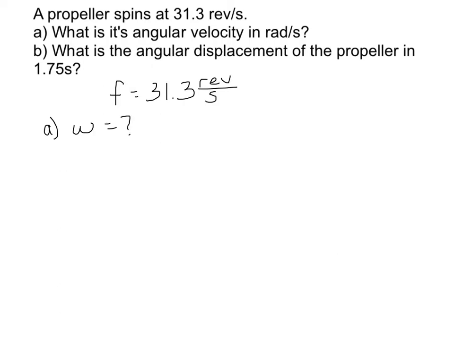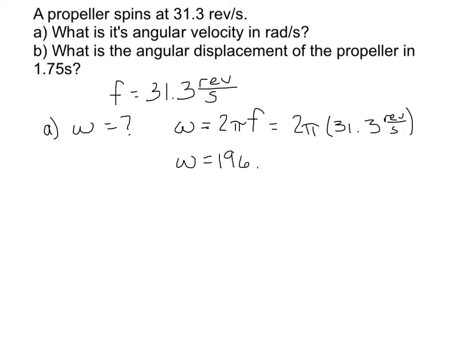This would be an example of a bonus question using frequency. If you look in that section of the notes, when we did angular velocity, one version you could use to find it would be 2 pi times the frequency. So in this case, all you have to do is plug in 2 pi times 31.3. And if we type that on our calculator, you can do 2 times 3.14, or you can do 2 times the pi button, multiply by 31.3 revolutions per second, and you get an angular velocity of 196.7 radians per second. Remember, something like part A would be a bonus question.